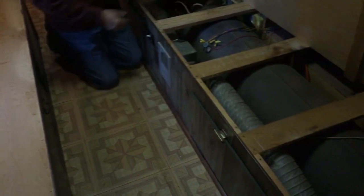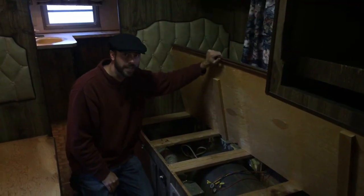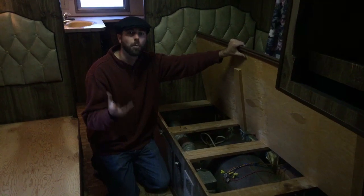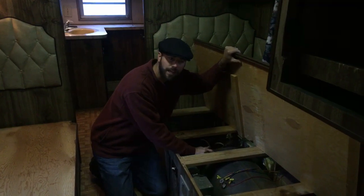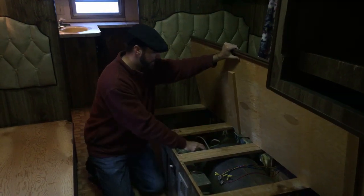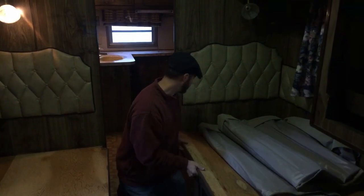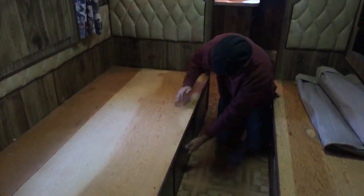This here — I have never seen this in a camper — is the water tank. It's galvanized or aluminum, I'm not sure what metal it is, but that's where you put the water in. Rather than having a water pump, it has an air pump. The air pressurizes this tank, and that's how it pushes water throughout the camper. We're not sure if we're going to keep that — I've heard mixed reviews on whether it should stay. Most likely that will get replaced. Under this side, we've got lots of bins to store things in.